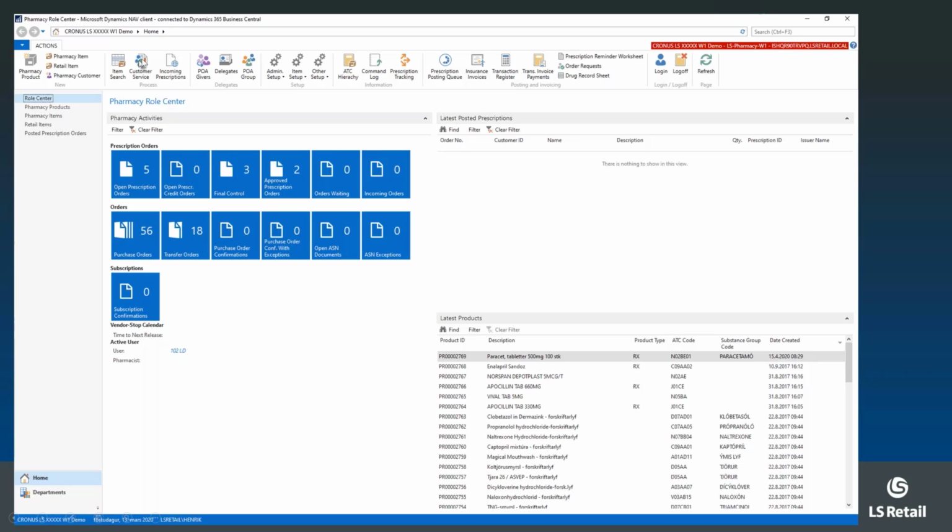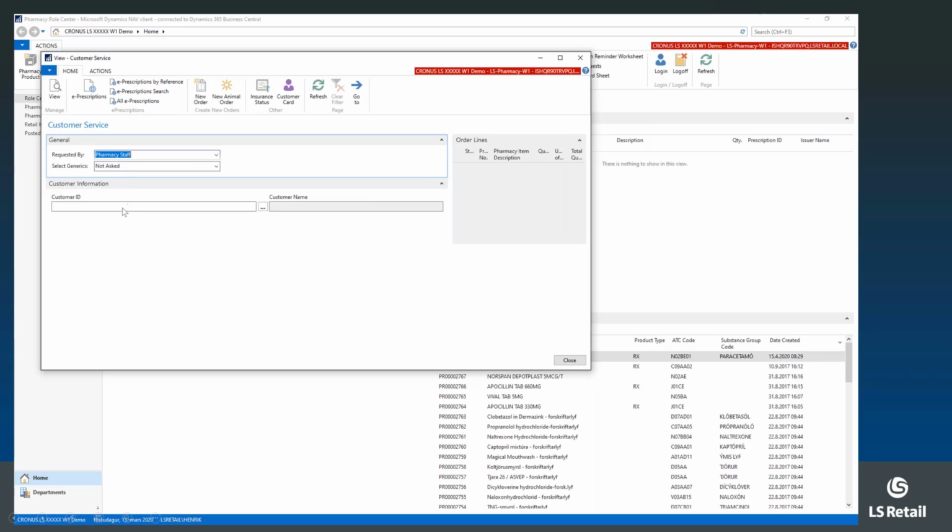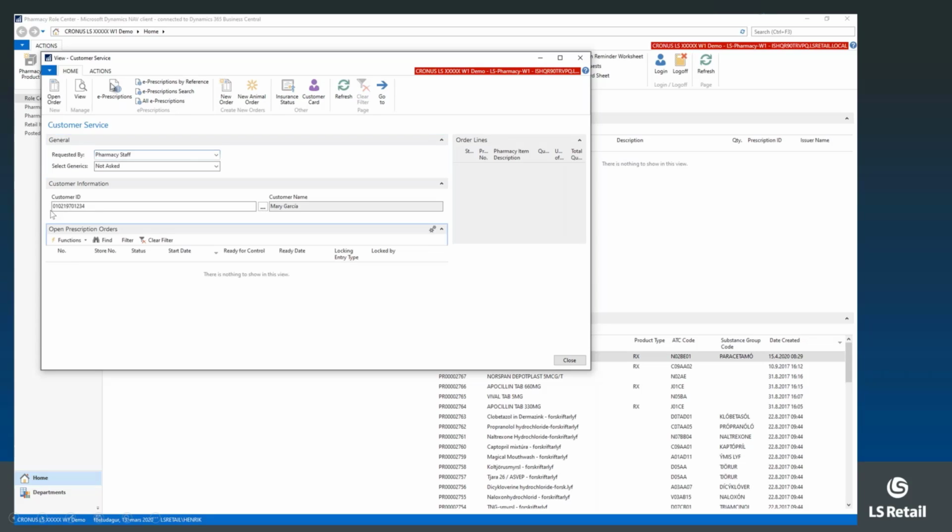Once you click on that, you will get a pop-up where you can add the customer ID. In this case, it's the social security number, or it could be the name, address, whatever you want to search by. In this case, we have found the customer Mari Garcia.